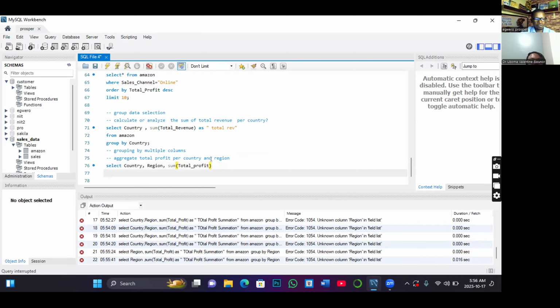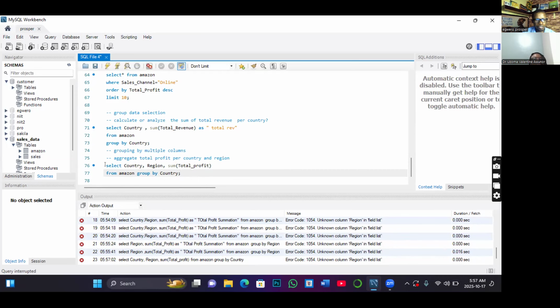Total profit from the Amazon data, and then group by country. Group by country. Something is wrong.